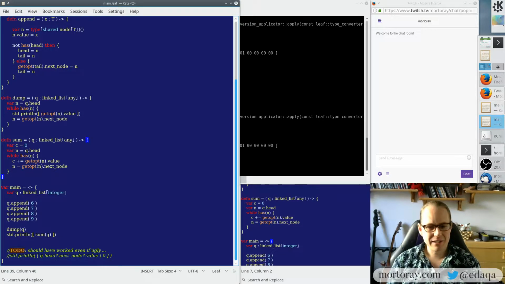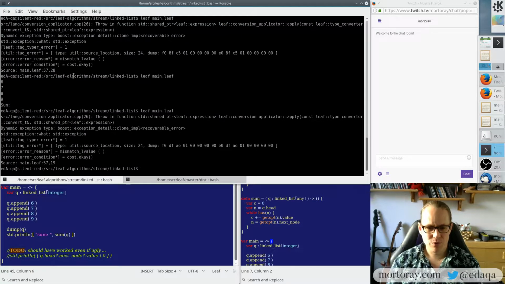So what happens in Leaf is when you have points to and you don't specify the return value, it looks at the code and says, well, what is it actually returning? And since I'm not returning anything, this function actually ends up returning nothing. So if I attempt to use it down here, it gets confused because sum doesn't evaluate to anything.